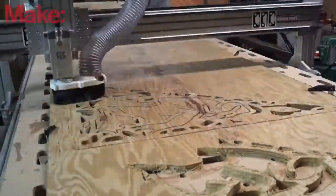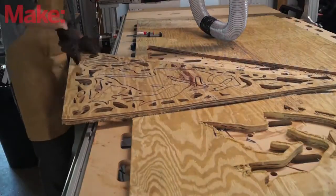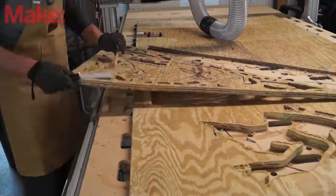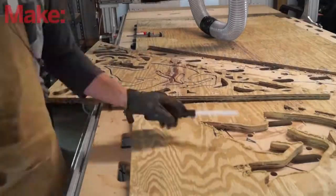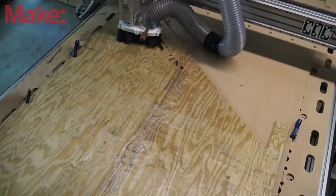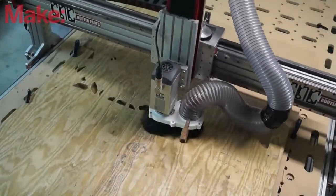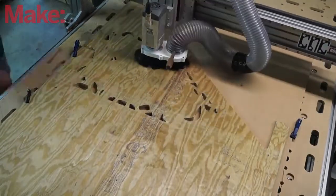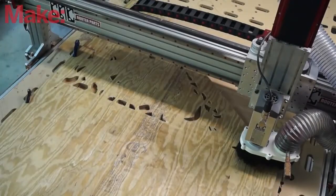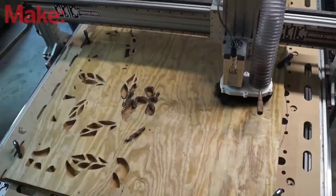You can see here this is one of the side pieces getting done, and then that gets cut out and I go through and pop out all the pieces with a handsaw so you can see the final design. It's a mixture of 2D pocket and 2D contours. The small sections I do a pocket which grinds up all the wood and vacuums it out, and on the larger sections I do a contour which leaves it in place and just cuts out the shape. Each one of these panels was only about 15 minutes.